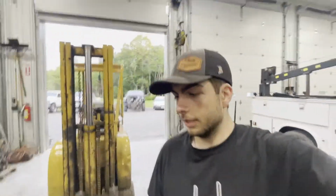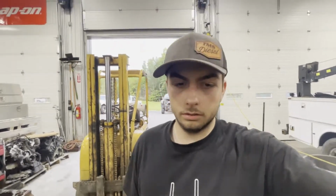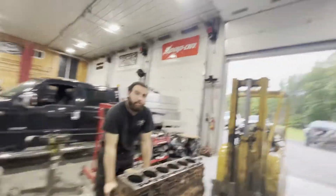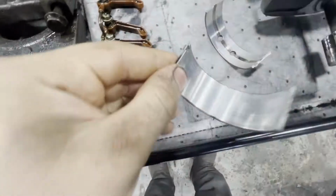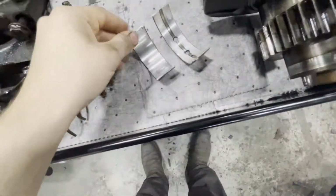All right, so we got the block all torn down here and we're going through everything. Everything looks really good. How many miles does this have on it? About 180,000 on it. Main bearings look really good. They're all really nice. Rod bearings look the same way, so we lucked out definitely there.